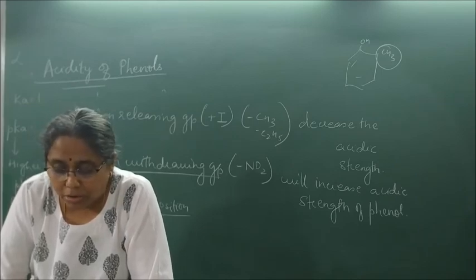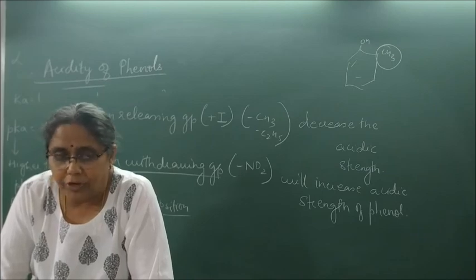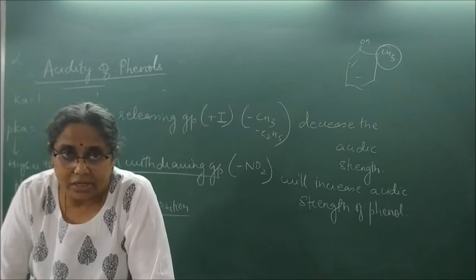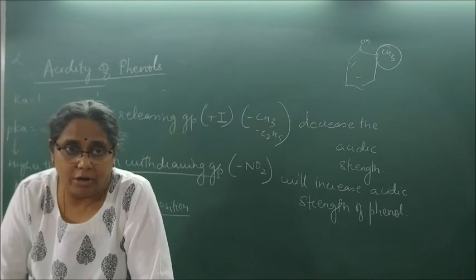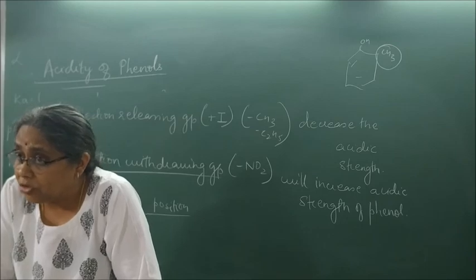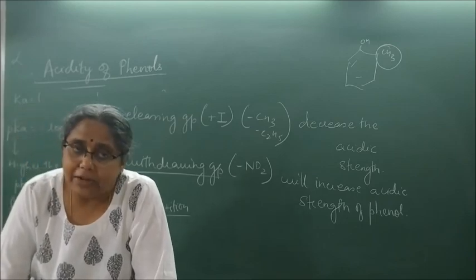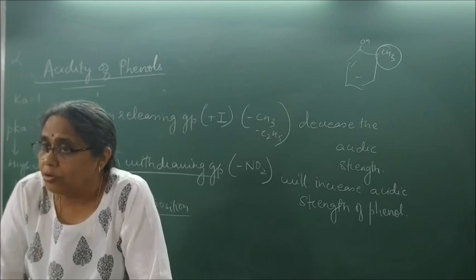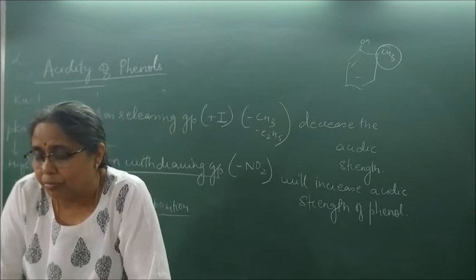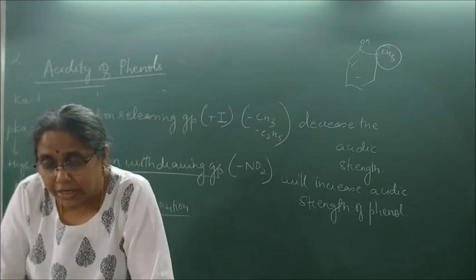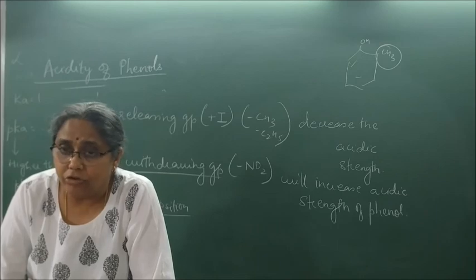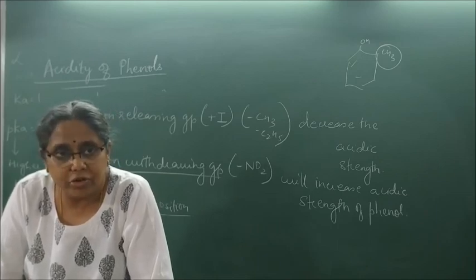Now go to ortho-nitrophenol or para-nitrophenol. See the value is 7.2, 7.1. That means they are very strong acids. Meta also is better than phenol. Any electron withdrawing group is better than phenol. So if they give you the acidic strength, you should know which is a plus I group and which is a minus I group. All minus I groups are electron withdrawing groups. All plus I groups are electron releasing groups. All electron releasing groups will bring down the acidic strength of phenol. All minus I groups will increase the acidic strength of phenol.